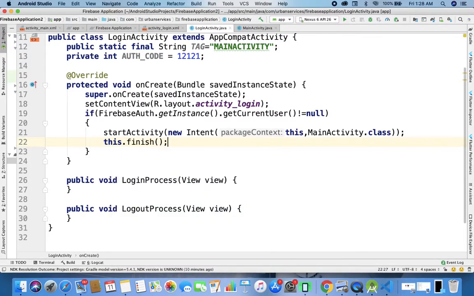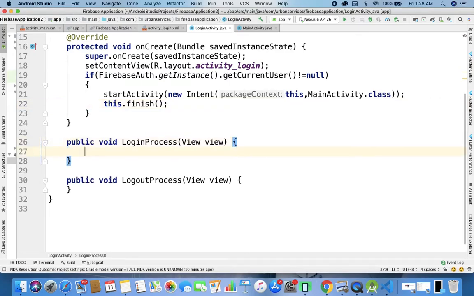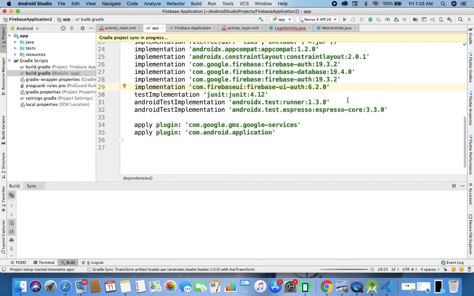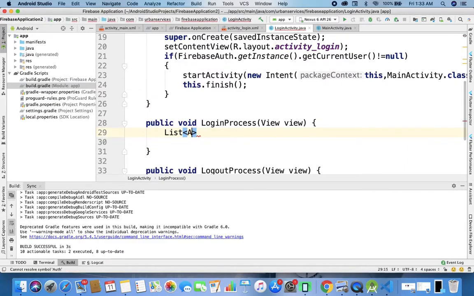null, because for main activity we are just taking it as this dot finish, because main activity we are taking as a class which has the core information of the project where the user wants to get in. This is what the theme is. So now here I need to implement some more dependencies for the auth, and this is okay.